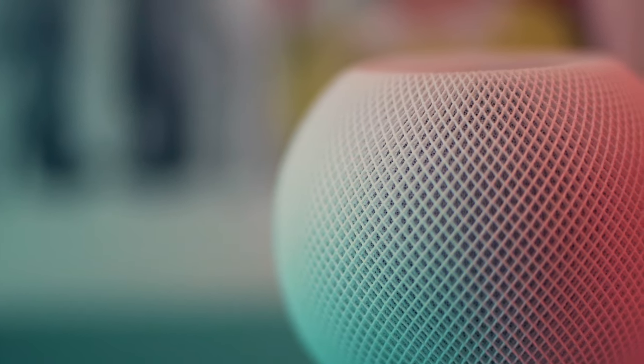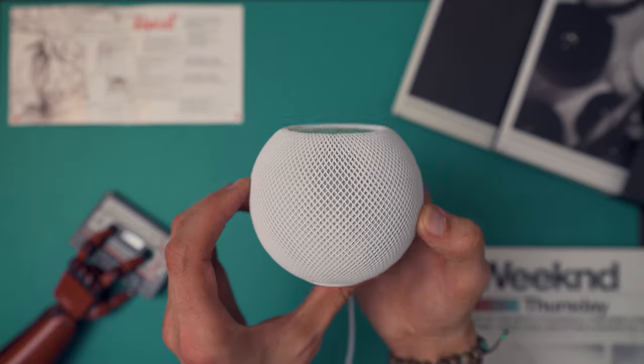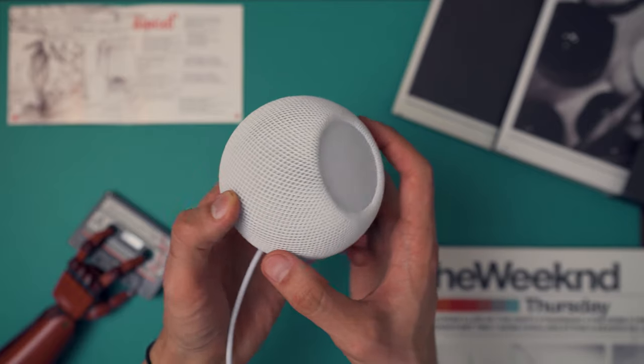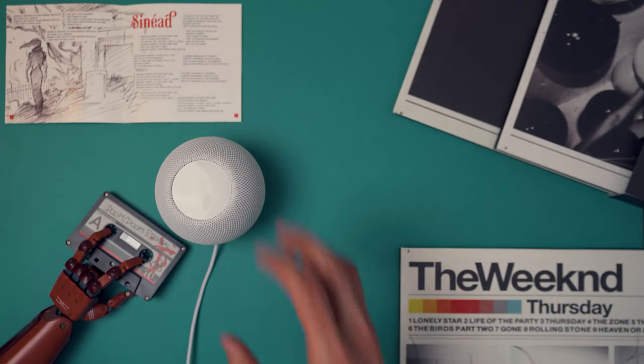If you are after great design, great sound, and a sub-$100 Bluetooth speaker, this is the one for you. Or if you're already using Apple Music, Apple Podcasts, audiobooks, and are well integrated within the Apple ecosystem, Apple HomePod Mini is a no-brainer — it's not a question of if, but how many of these devices you want to buy. I get an ever-closer feeling to the future Jarvis from Iron Man when I walk into my home office and say, 'Hey Siri, play me my news briefing.'